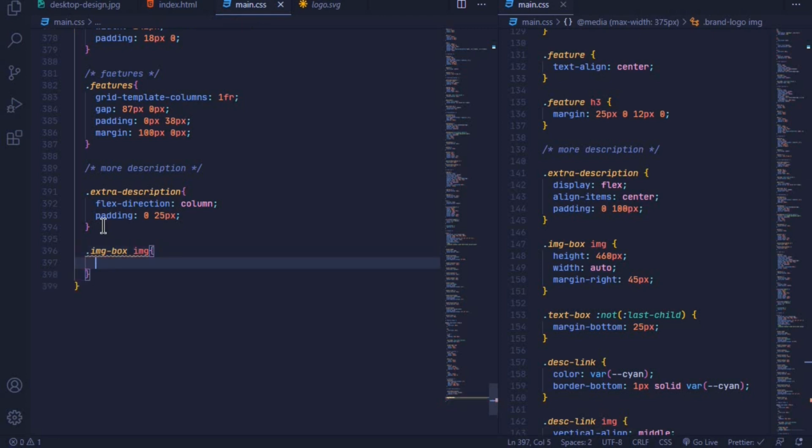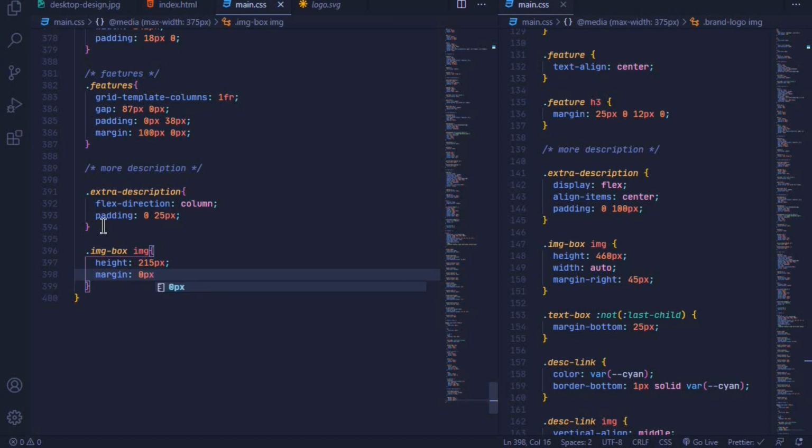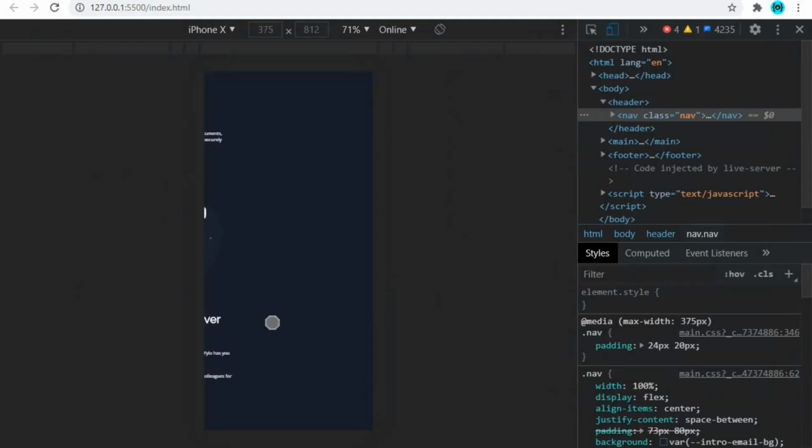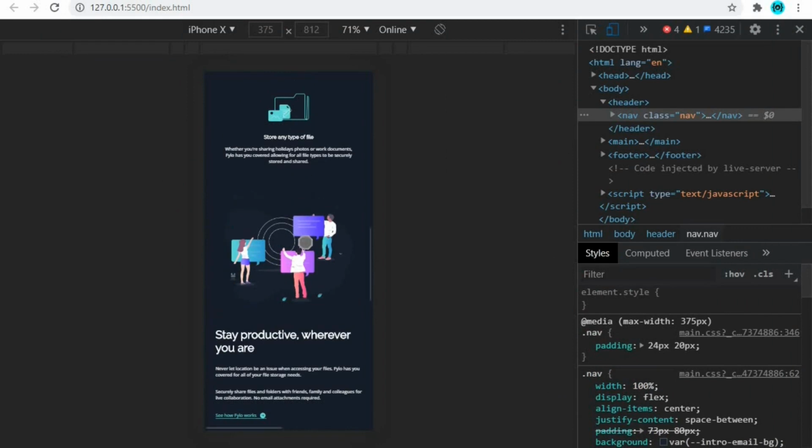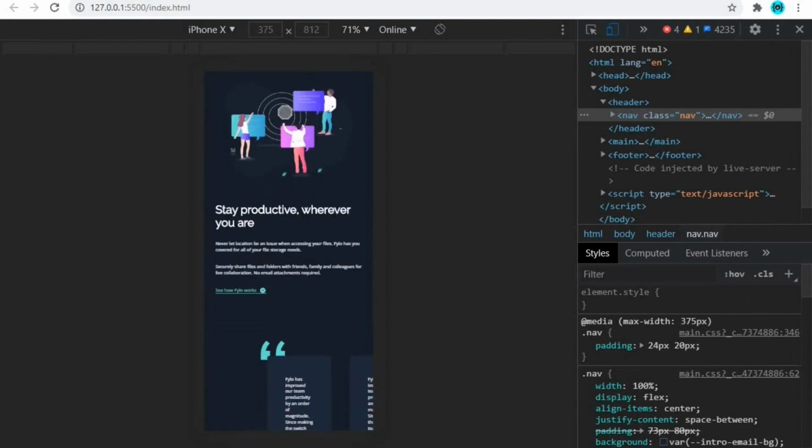In here we will set the height, which I estimated using Figma, to be 215px, and the margin to be 0px, 0px, and then 52px for bottom and 0px for the left. Now when I come back and scroll to this section, you can see it looks good on mobile.